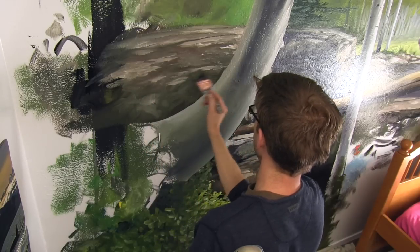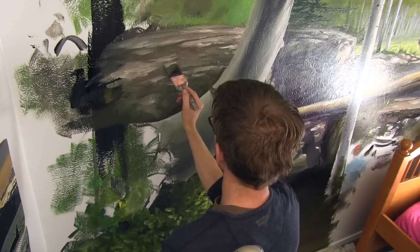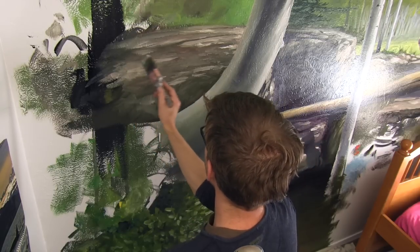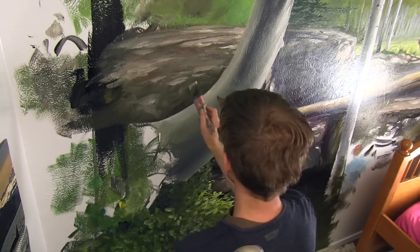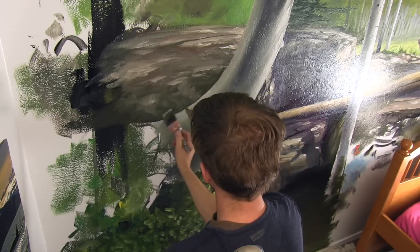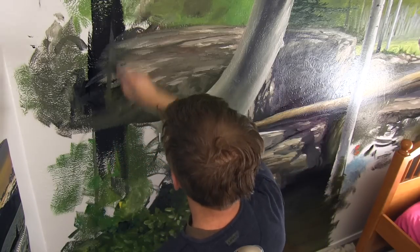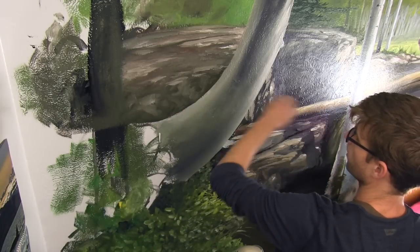Same thing as I did with the leaves — I'm just finding that lower part of these lighter shapes. Now I'm just getting rid of little spots that have the pure white, making the color a little bit more softly blended. Anything that doesn't look natural, I'll just come over to it and get rid of it. I'm not trying to make anything specific, more trying to unmake the things that I don't like. I like the way that looks for now, and this will be a pine tree in here — we'll have that trunk starting right about here, then put some pine needles coming out over this tree.